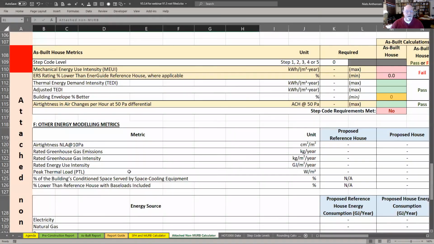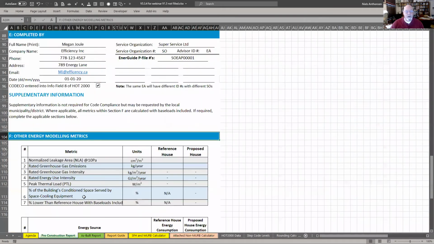Other energy modeling metrics. Well, that will populate in here and it self-populates. It just auto-populates. So that's section F.